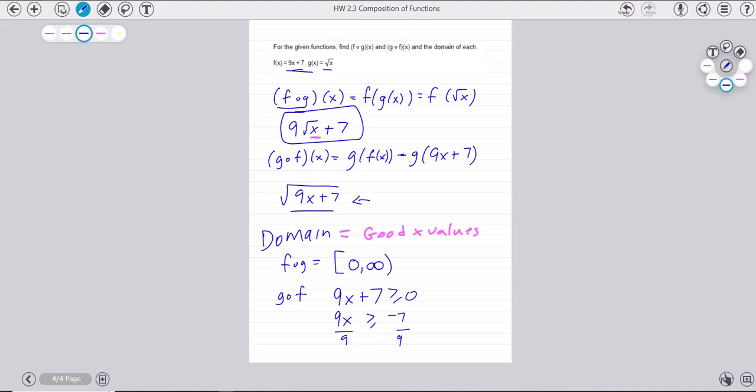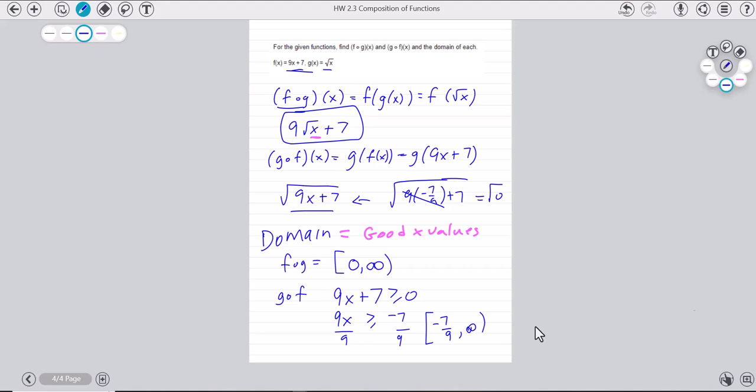I can even try this. If I go up here and I plug in 9 times negative 7 over 9, plus 7, the 9s are going to cancel. Negative 7 plus 7. Oh, that works. Square root of 0. So this tells me I can use any number from negative 7/9 all the way up to infinity. Once again, I can actually use the negative 7/9. And then, as I mentioned before, the infinity has the parenthesis.